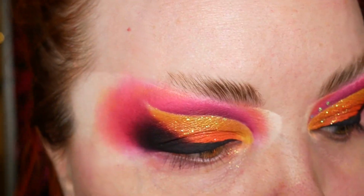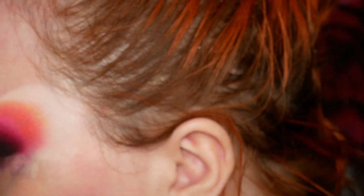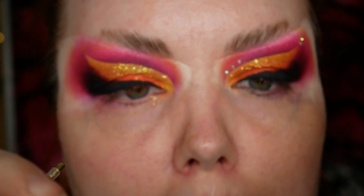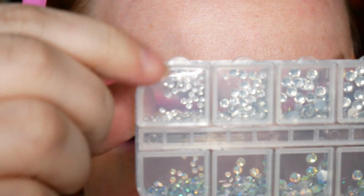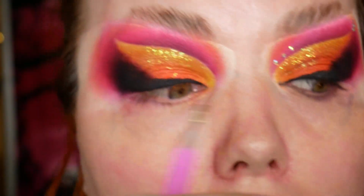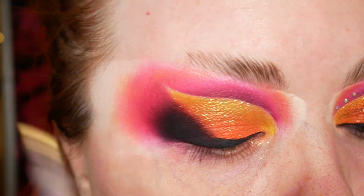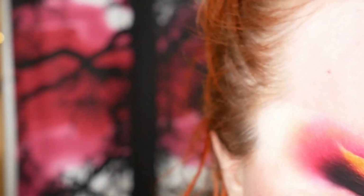Yeah, let's do the gems now. So I bought these gems from AliExpress, and I was thinking I'm gonna use these smallest ones on here, and then I'm gonna put here. I'm gonna put my lash glue there.